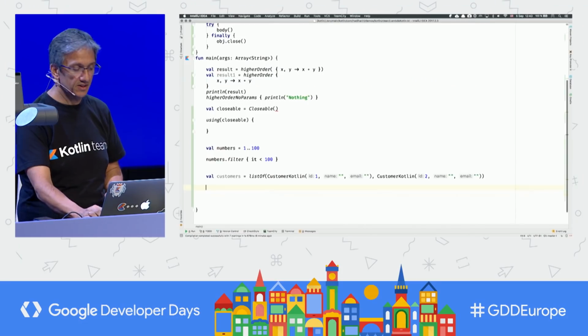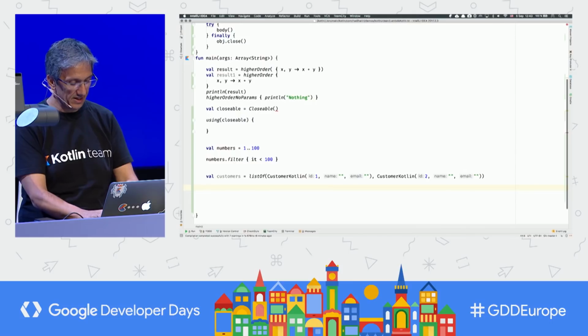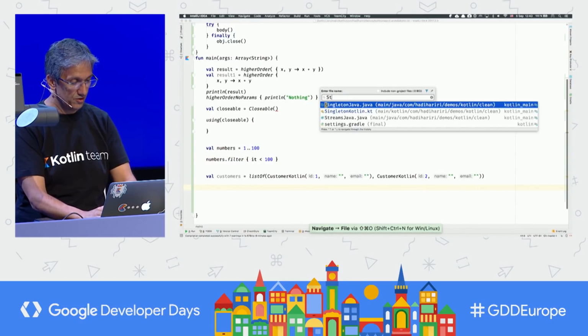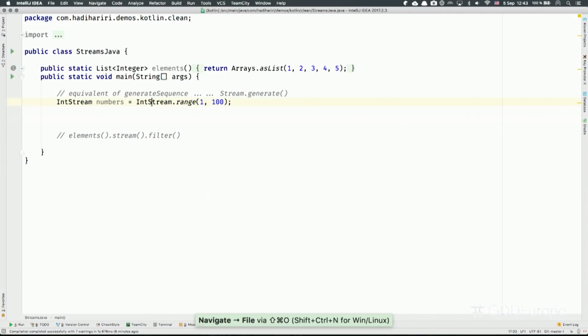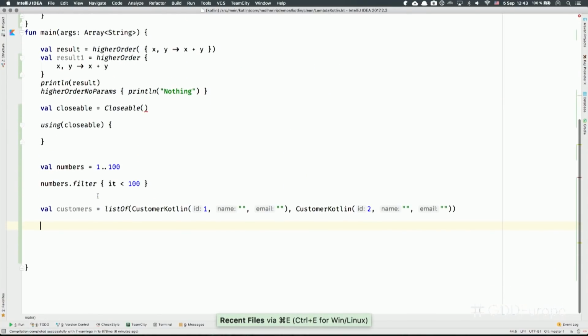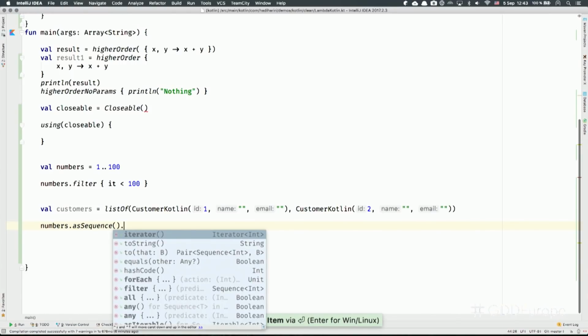One other difference with Java is that in Java, you would have the Java streams over here. The equivalent of what I did, 1 to 100, is IntStream.range, 1 to 100. The difference is that in Kotlin, all of these lists are eagerly evaluated. If you want to do lazy evaluation, then you just write asSequence, and you can do that to any collection, right?